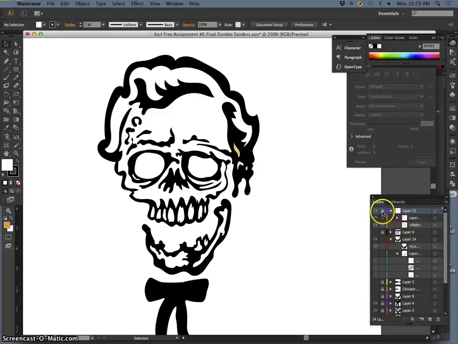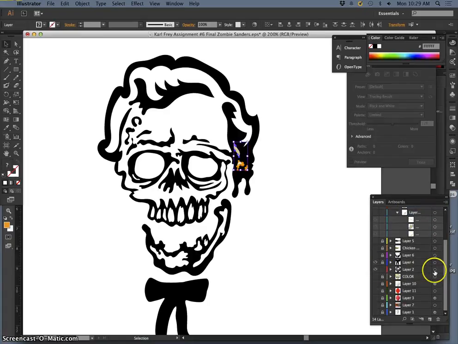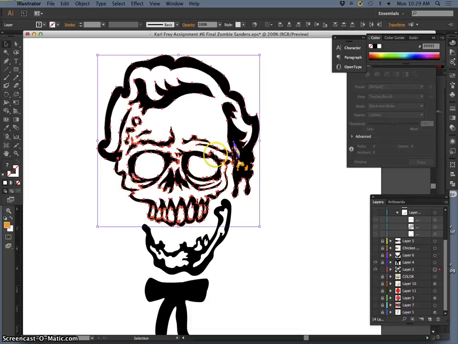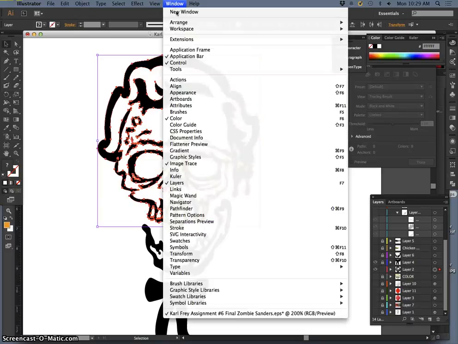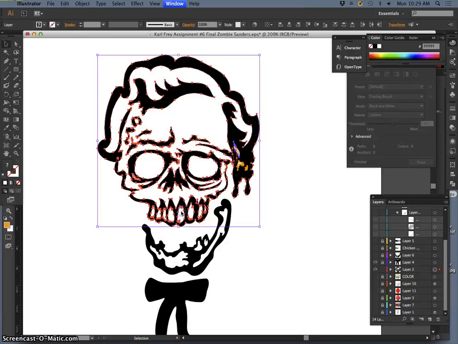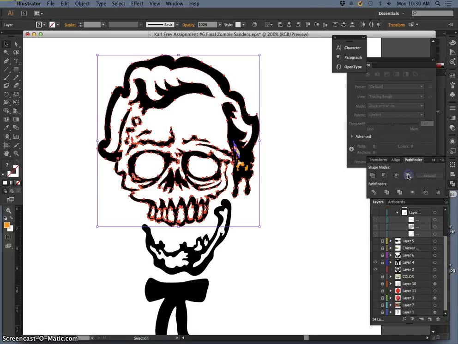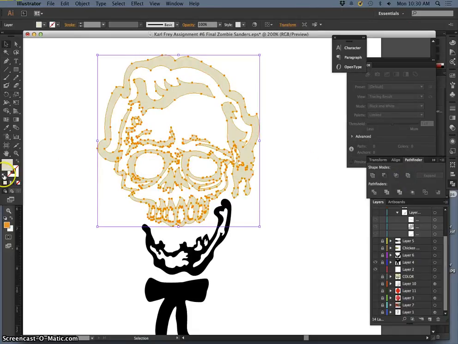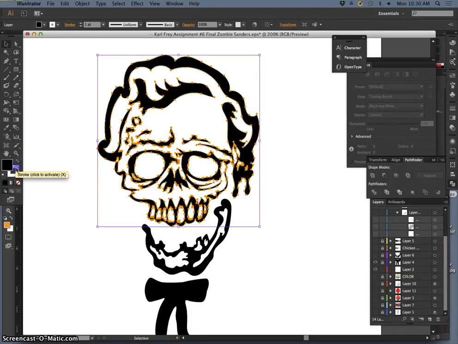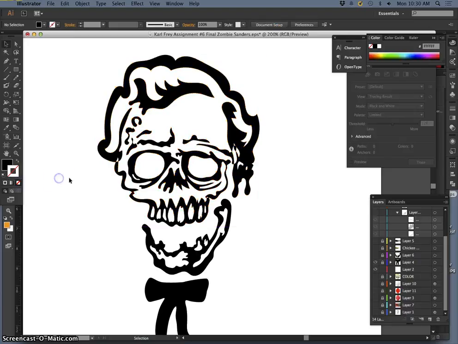So remember, how do I do that? I have to unlock them, select them all. Also select by holding down Command what it's overlapping, and then I use the Pathfinder tool. Pathfinder, there you are. And I'm going to exclude them. And then just make it all black fill.